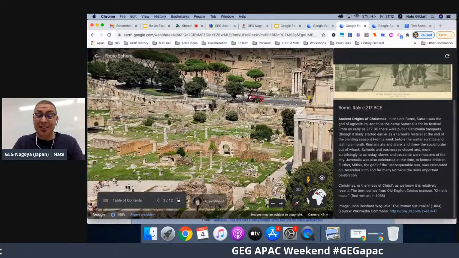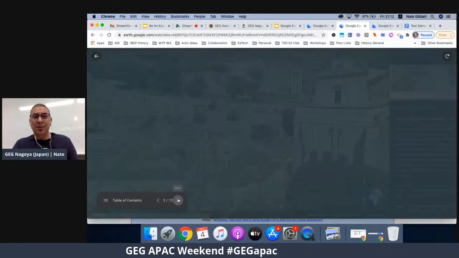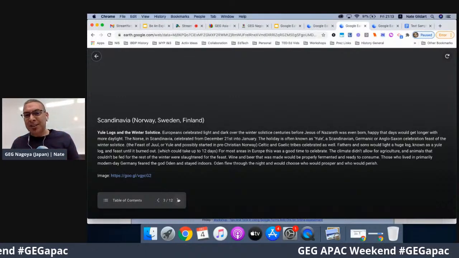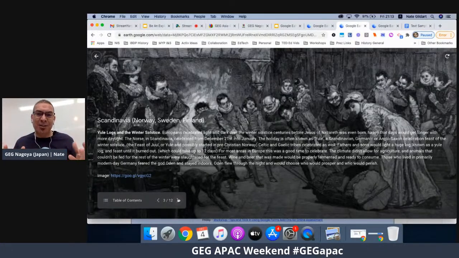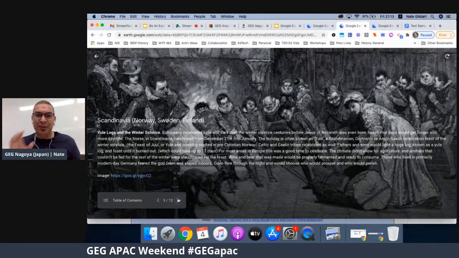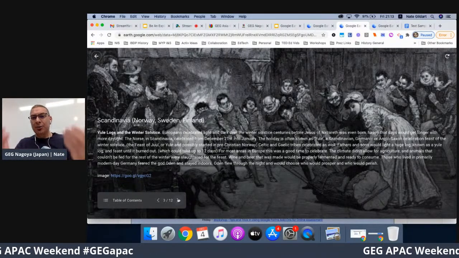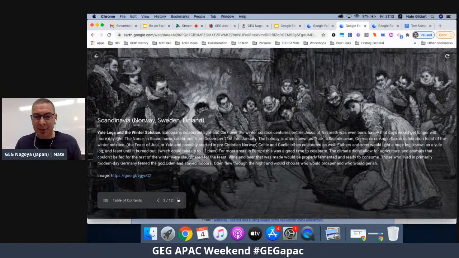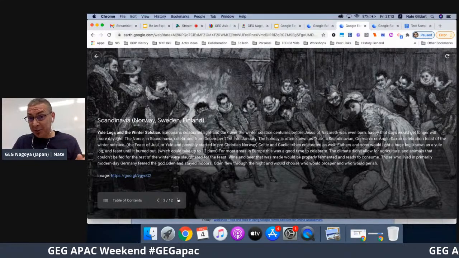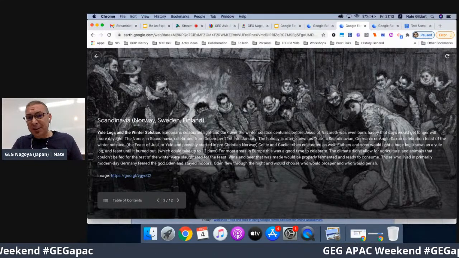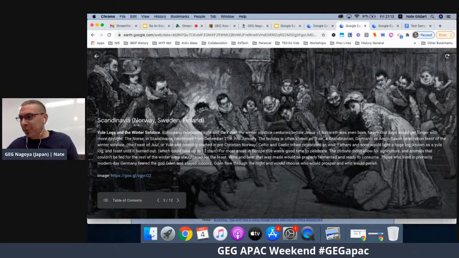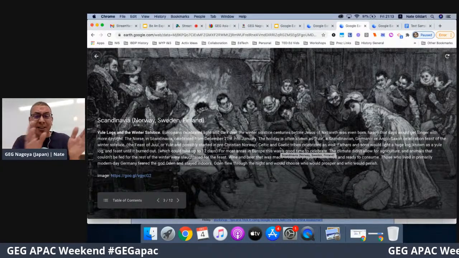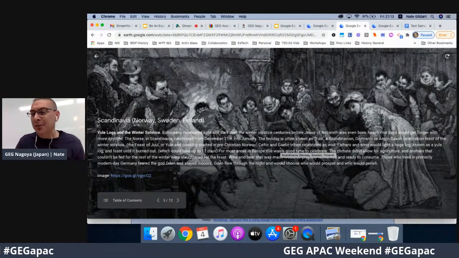Now, if I go to the next slide, and this is why I'm showing you this, now I'm back to a full screen slide. So Google Earth Projects can also be used kind of as a slideshow that students go through on their own. So they move from place to place. But if you want, you can throw a full screen slide in there with an image in the background, or a full screen slide just with a YouTube video, actually. And you can put a little bit of text in here, not for the YouTube video, but for the full screen slide, and you can just give a little more context for what's coming next. So it really is a versatile tool.